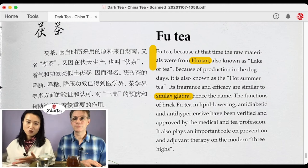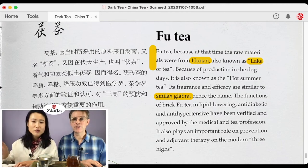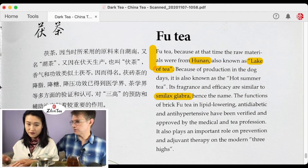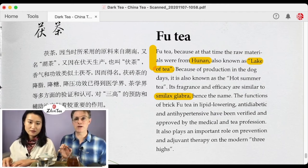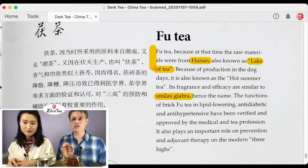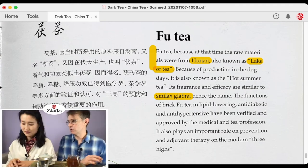Lake of tea is like what? Oh, that is Hu tea. Hu means Hunan. Right. So, Hu tea. In the Finnish translation, that was really clear. I noticed the way I missed all of that. So if you're following along in the Finnish translation, it's all there.